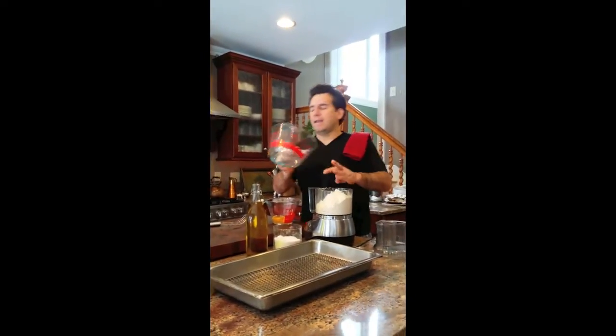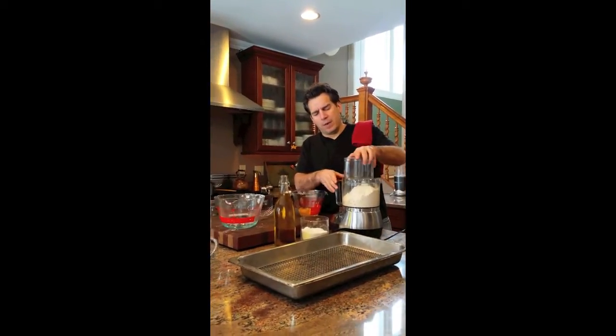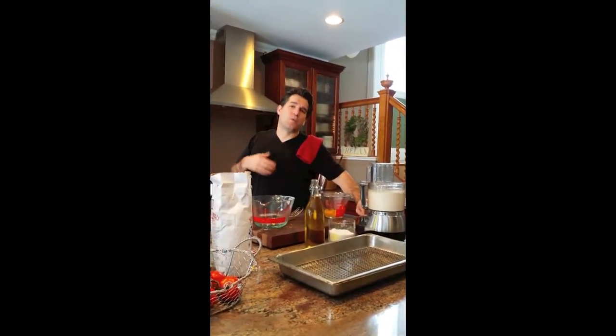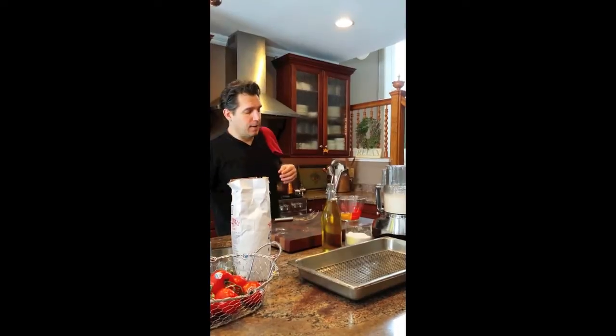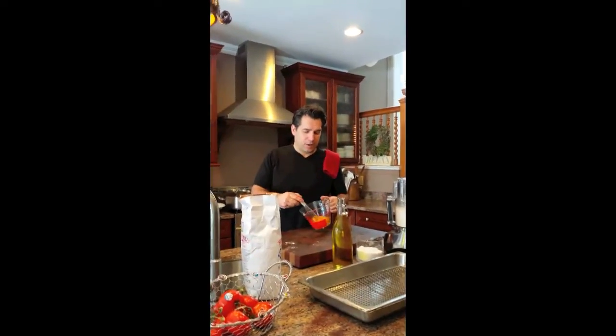So, and then sometimes you talk about sifting flour. And a simple way to do it here, rather than having to sift it to kind of lighten it up, make sure it doesn't have any clumps, you can just hit it right in the food processor, let it run 30-40 seconds, and that'll add a little air, make sure there's no clumps within the flour. Next thing we need is some eggs. So what I did is I got a few eggs going.